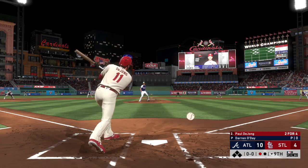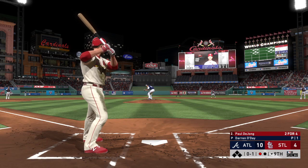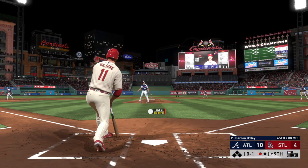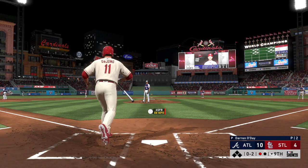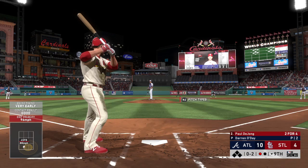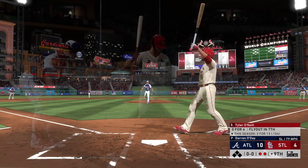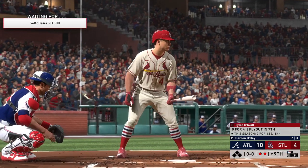Now here's the pitch. Boy, not even close with that one, and he's behind 0-1. Man, this guy's been locked in all game long. I don't know where that ugly swing just came from. 0-1 count. Here's the pitch. Now a ball hit pretty well to left, but this is going to wind up in the seats, foul. Ready with the 0-2. He struck him out, the 3rd time he's fanned in the game.